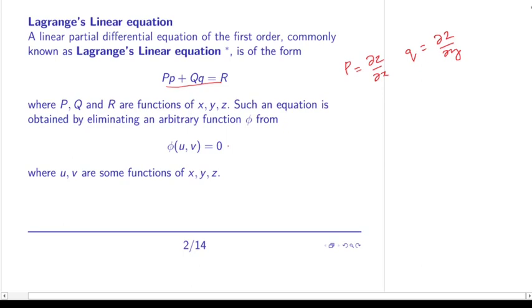which is actually obtained by eliminating the arbitrary function phi from the particular equation phi of u equal to 0. In other words, if you solve this kind of partial differential equation, we intend to get a solution like this. So this is a two-way process. One is to get a partial differential equation by eliminating the arbitrary function, or in the other way, we can solve this partial differential equation and form its solution.